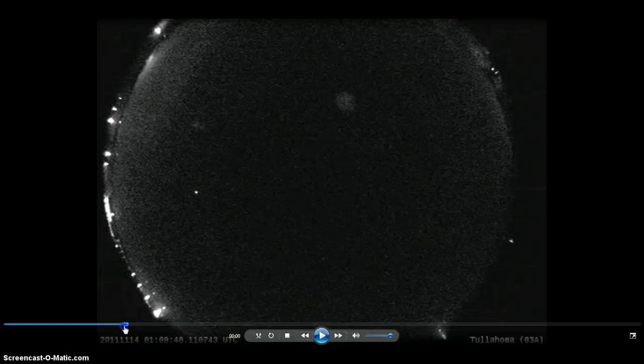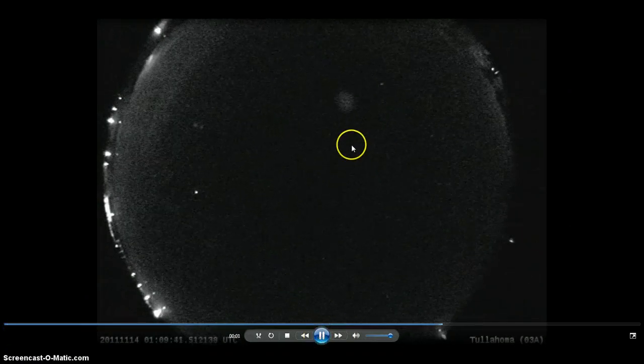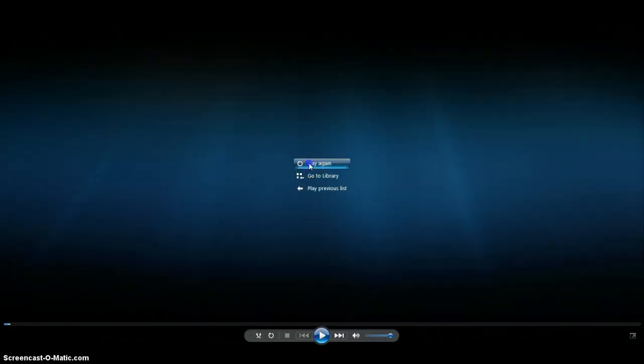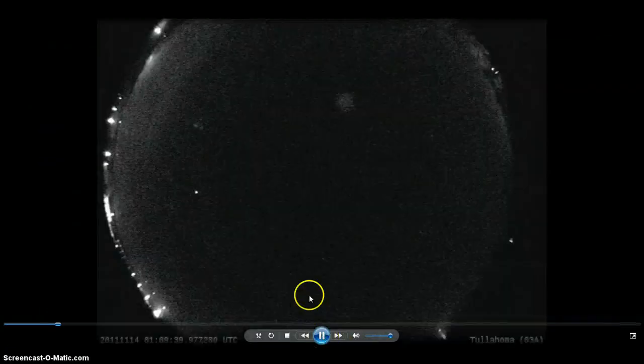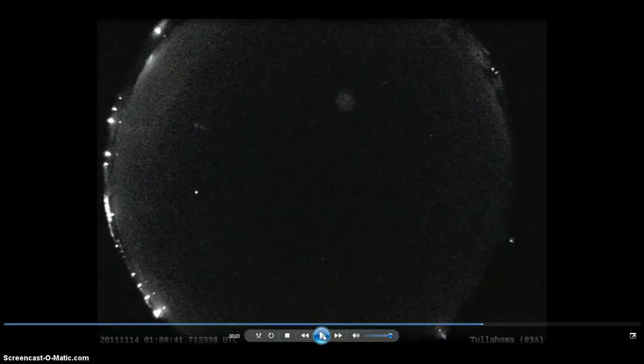And it's already played a little bit. Let me push it back all the way. There we go. And we should be able to get it to play again. And just check out how much this image changes in just that short amount of time. Okay? And you've seen where I got lucky and froze it and got the fish look on the other side. Okay? So it's a tumbler out there.